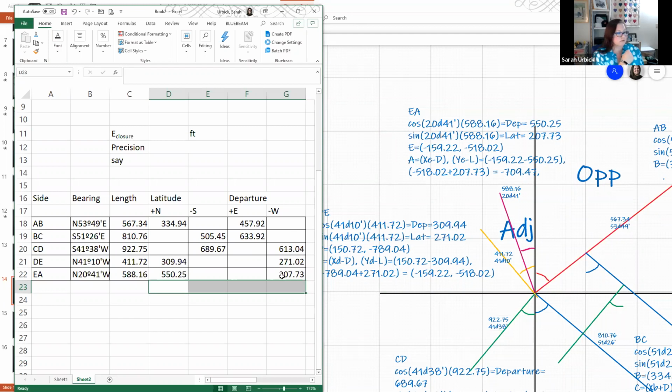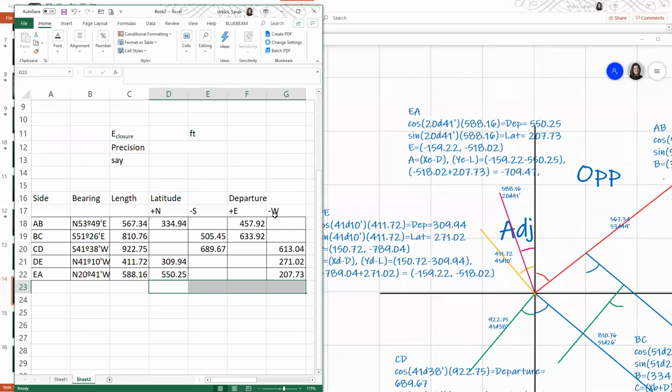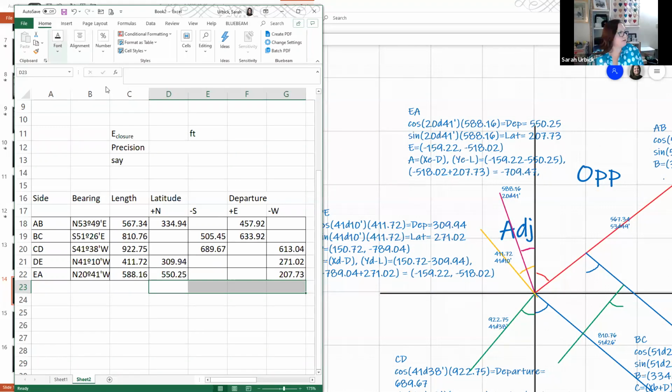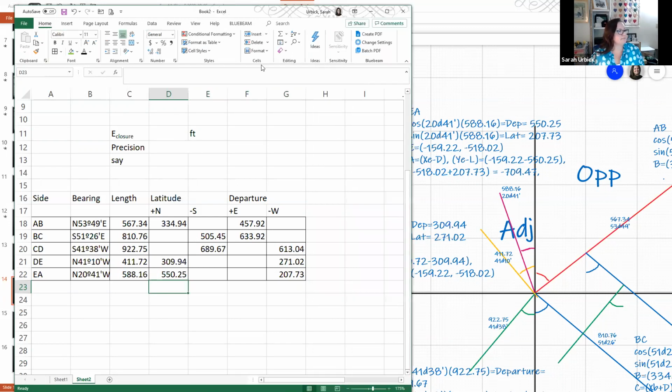Okay. So I didn't put the signs here. The signs are up in my header row just for explanation. But if I change my font color, because I already ran some formulas here, oh man, I deleted them. Bummer. All right. So if I add up this column, just like we did with the leveling, if all of our norths are counteracted by all of our souths, and all of our easts are offset by all of our wests, we're good to go.